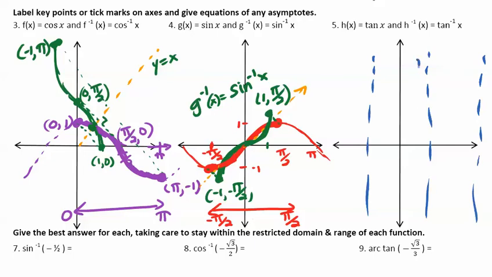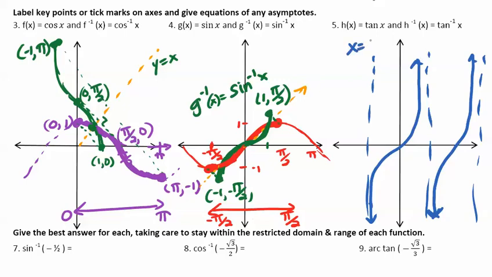And our tangent graph is easier to do our restrictions because we know that every section of a tangent curve goes from a minimum to a maximum. But notice, unlike the others, that we go all the way down to negative infinity and up to positive infinity. Our asymptotes here, x equals negative pi over 2, x equals positive pi over 2, for our vertical asymptotes. And that's what we're going to choose as our restrictions. Do you see that it's the same as the restrictions for sine, from negative pi over 2 to positive pi over 2?